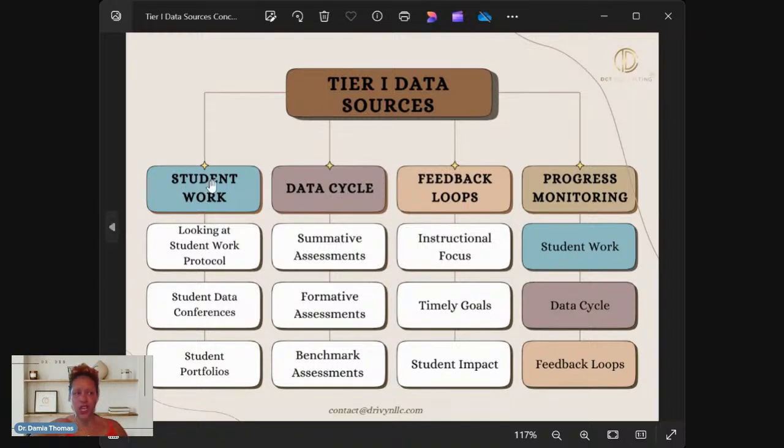And so I challenge you to look up a Looking at Student Work Protocol. That's it. I'm not going to ask you to look up anything else in this column, right? Because it's about chunking the information to make sure that you can really and truly digest it in a way that makes sense for you, so that you have enough knowledge of it that you can now impart this knowledge to your staff.